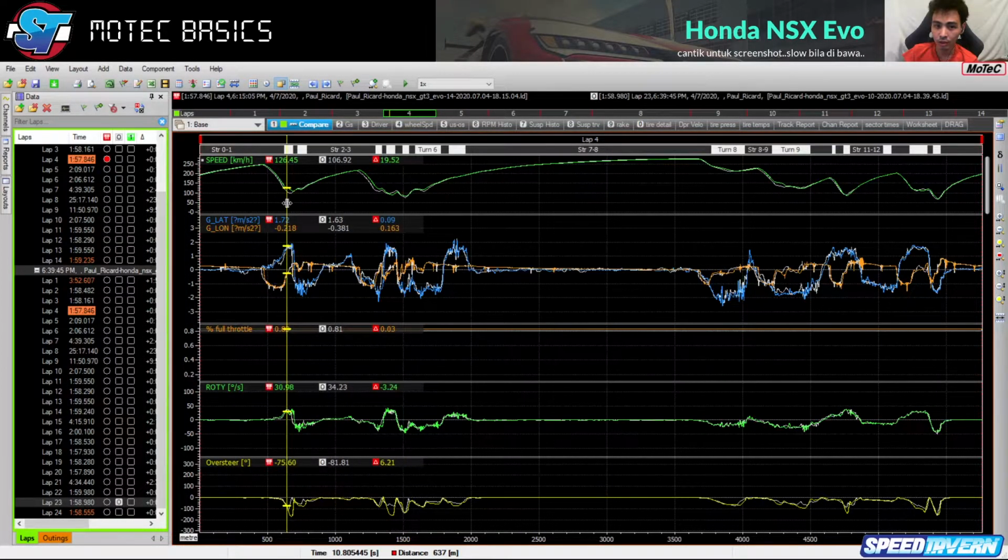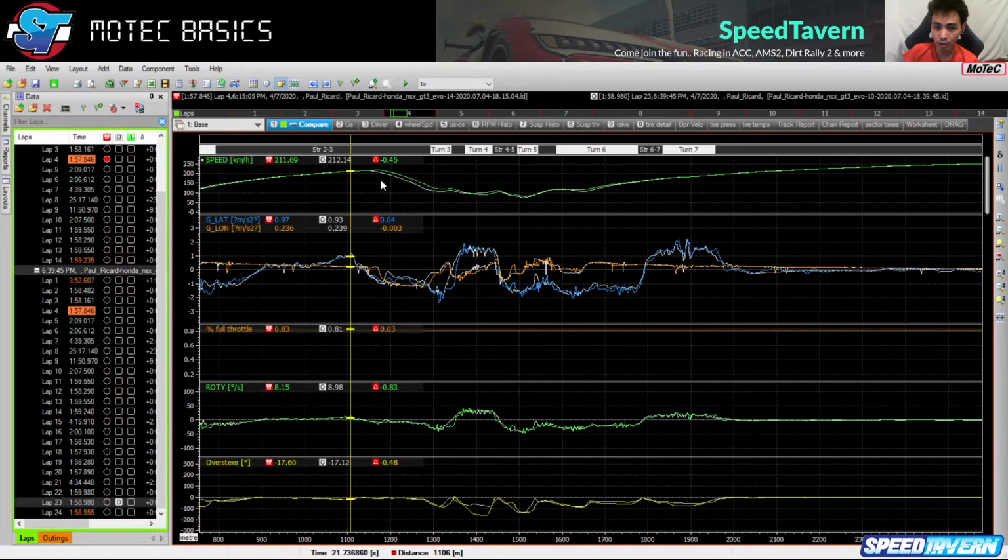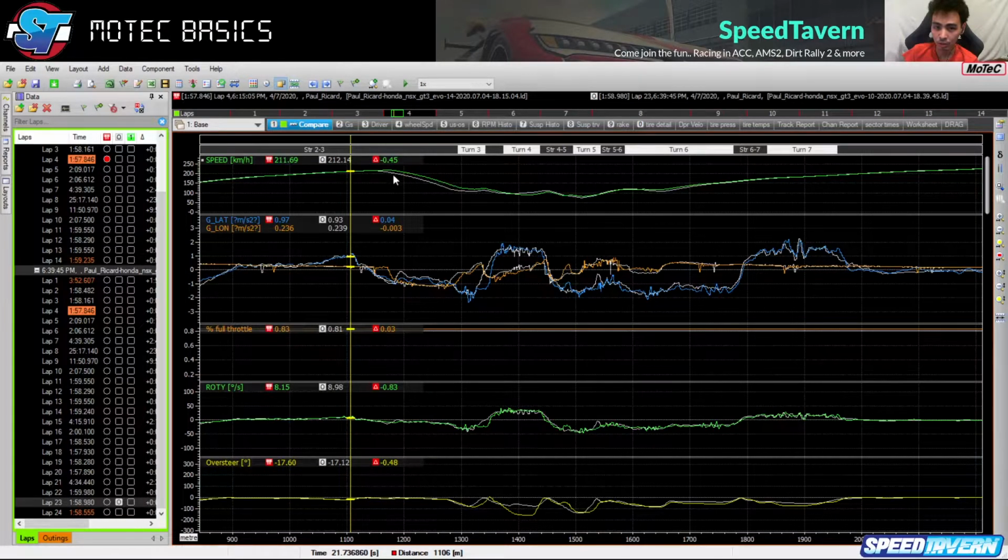So in the green one I'm faster, and in the second one maybe I'm braking too much, right? And in this corner, it's a very big difference, so I can zoom in, using the mouse, and you can see, alright, I'm braking a lot later and carrying more speed for this corner, compared to the slower lap. Yeah?